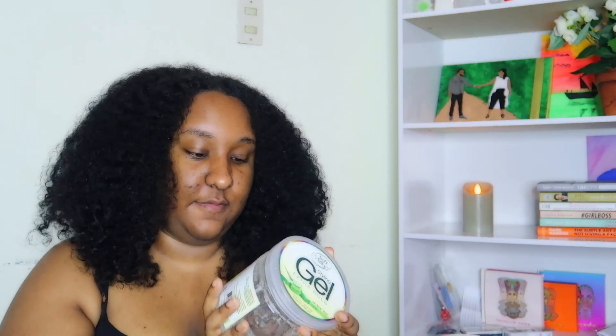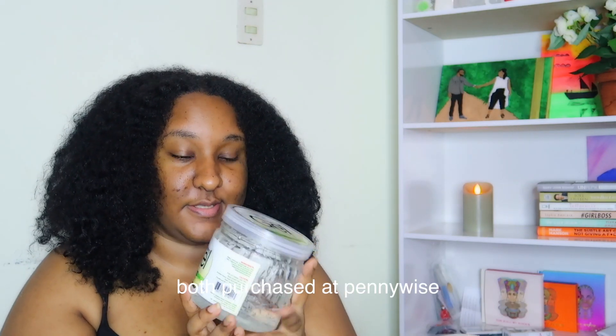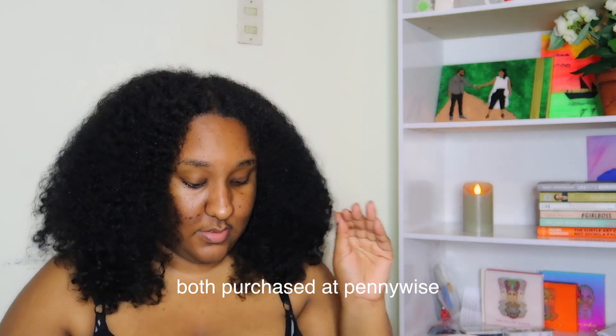Now I'm going to do a quick wash and go. I'm going to be using the Miel Omiel pomegranate and honey curl smoothie, and for gel I'm using the Soft and Silky aloe vera styling gel — you all know this is my favorite. I use the curl smoothie on its own and it does not really do much to my hair, so I'm going to combine it with a gel. I'm just doing a little test on my hand — okay, no white stuff, it's just creamy. I'm going to use these two in my hair and we'll see what happens.